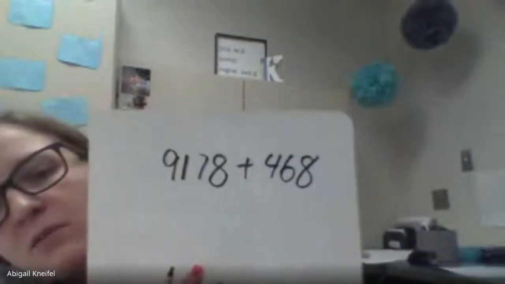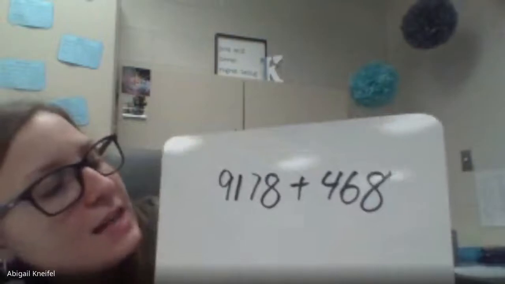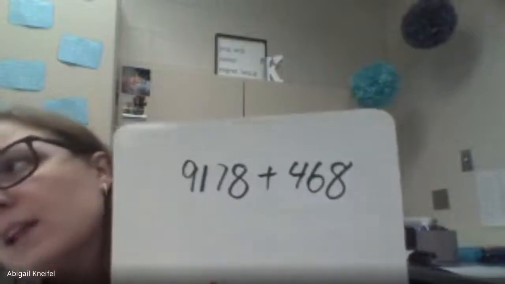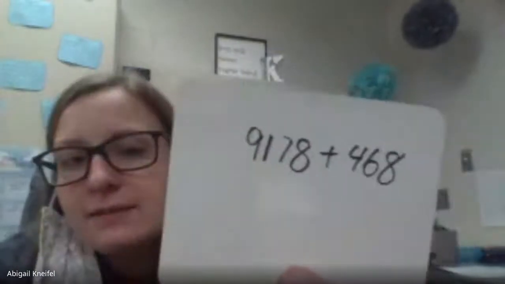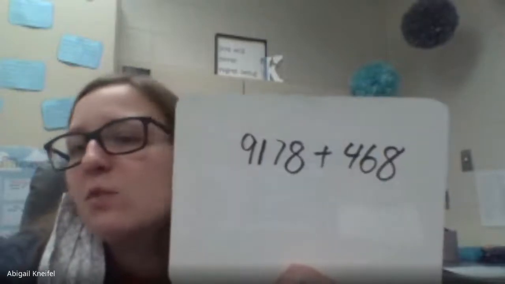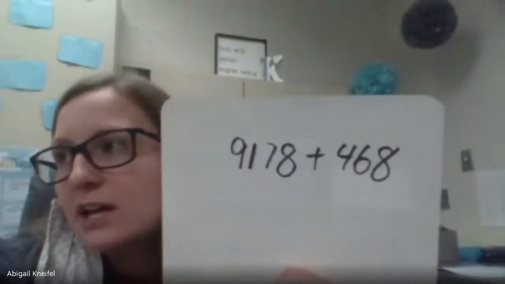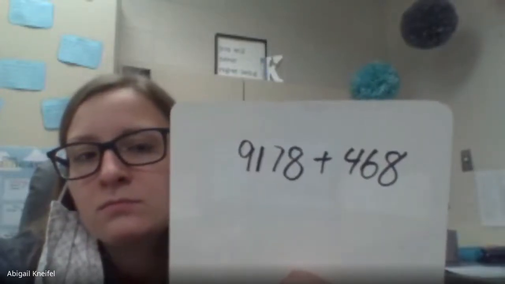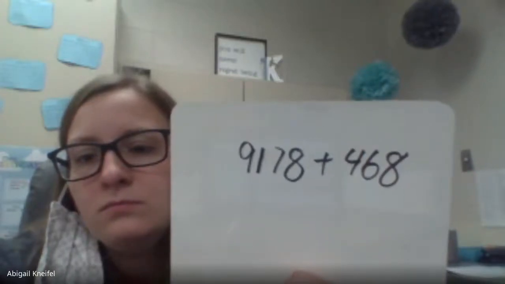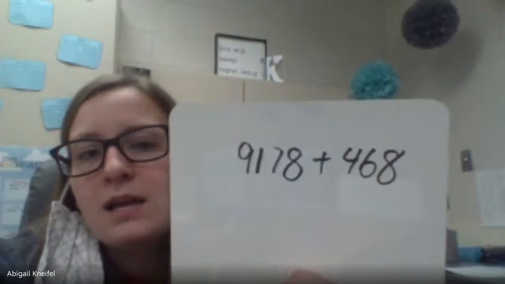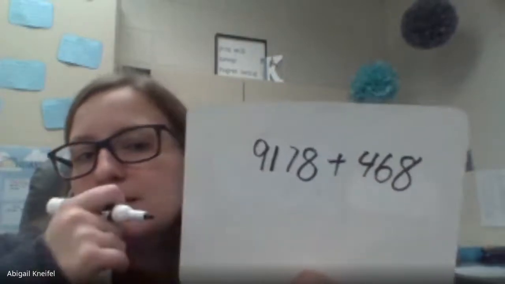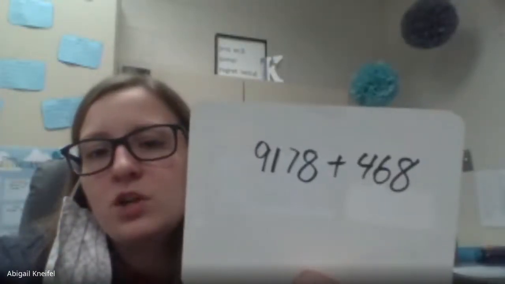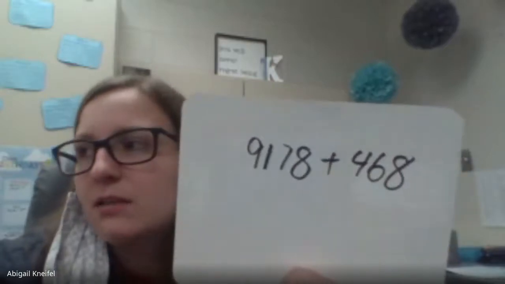This is just a simple addition problem, but I want to make sure you can line it up. 9,178 plus 468. Are you able to line this up and add it appropriately is the question of the day. No, I just wrote it like this. I want you to be able to line it up and be able to add it. 9,178 plus 468. You don't have to show me your board yet, Gage. Just wait a minute. We're going to work it out together.